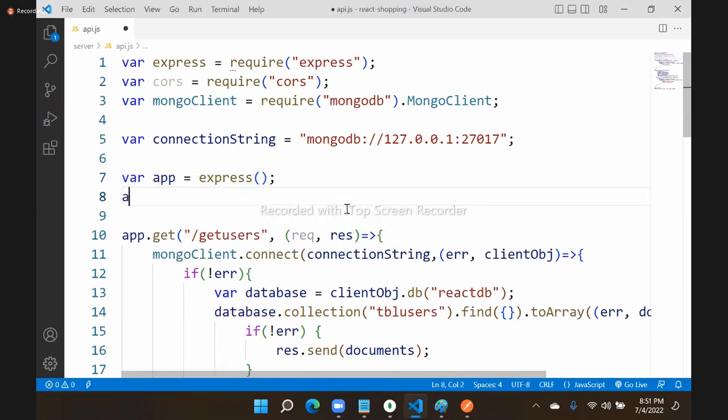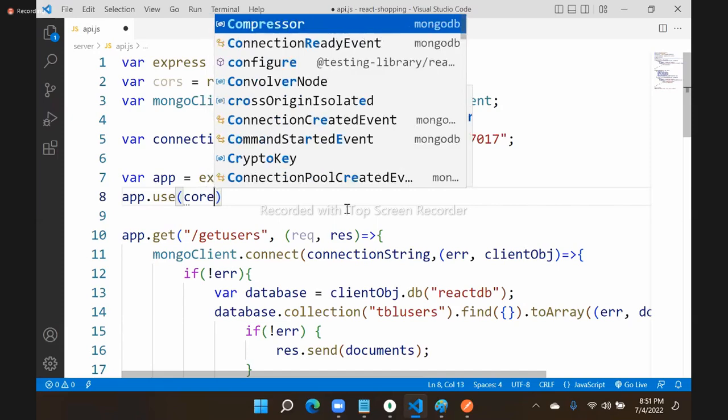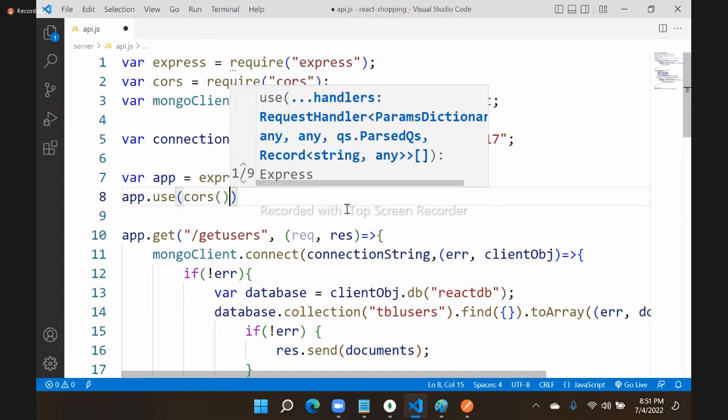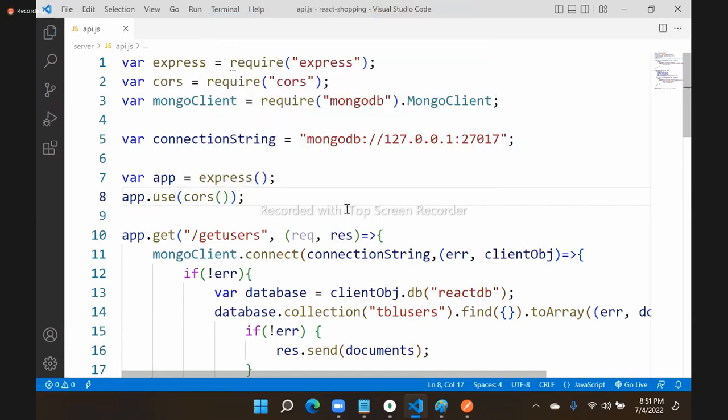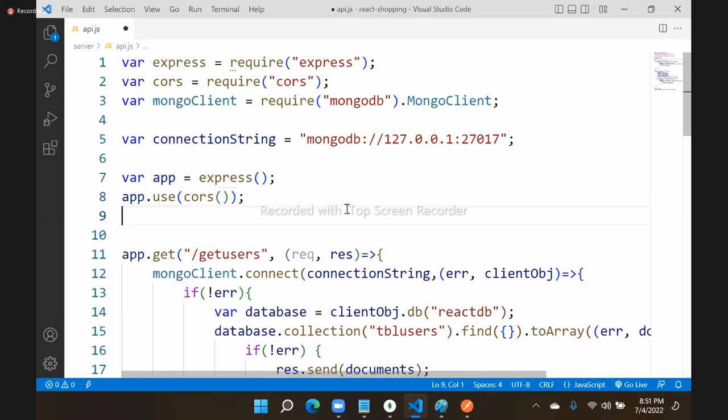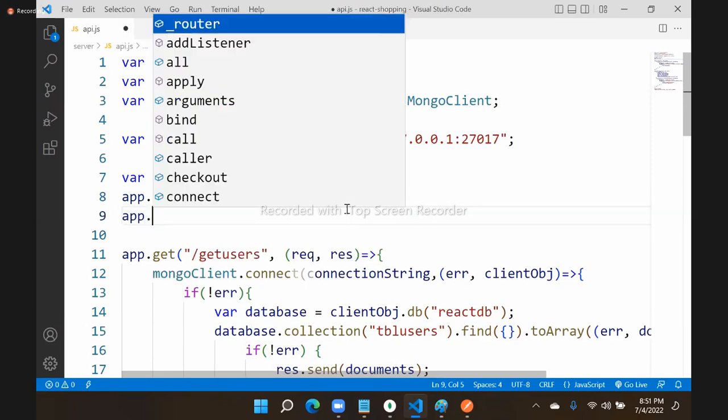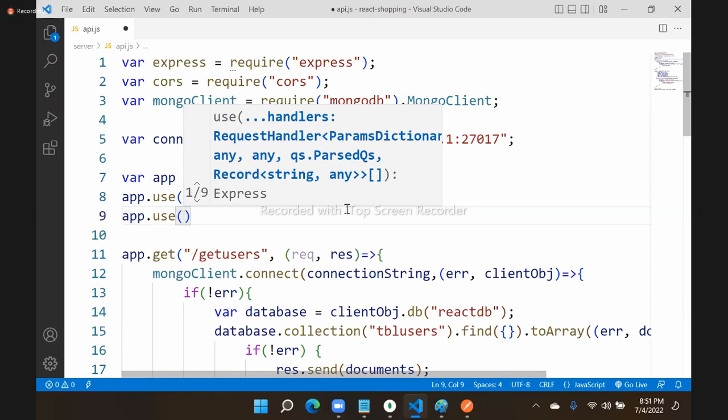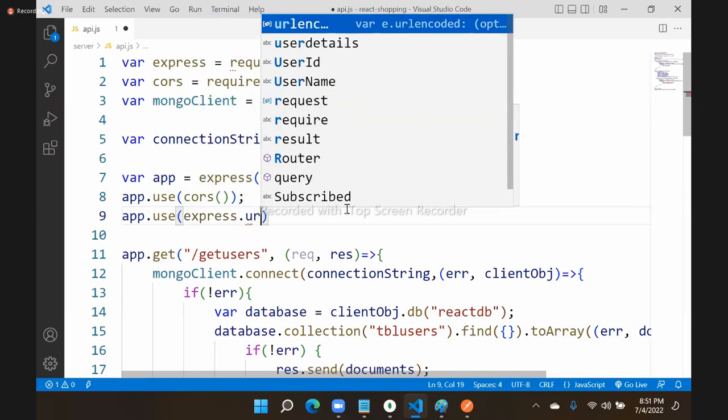So we have to write app.use(cors). This will enable all the CORS requests: allow to post, allow to fetch, allow to put, delete. It will allow everything. Okay. One more thing. Whatever data comes from the client side, we have to convert that into JSON. For that, the app has to use express.urlencoded.